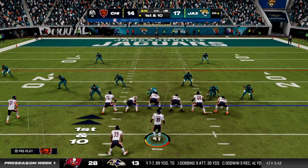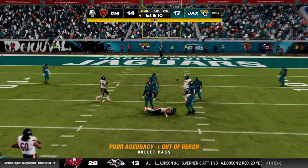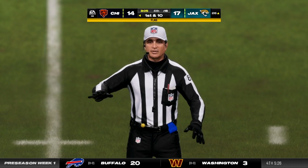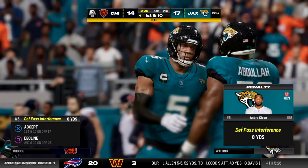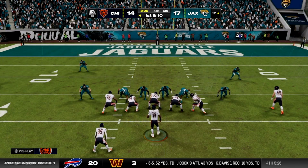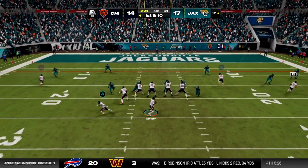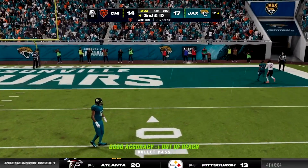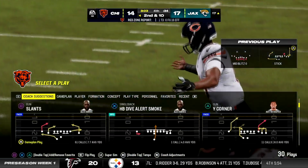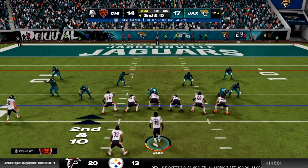Uneventful game here. Christian Murray, though, did not look good. He got most of the third quarter, and he just did not look good. He threw 3 interceptions today. Very much wondering, well, for starters, I think we made the correct move to draft his replacement, but is Christian Murray a liability to have on the roster right now, as this pass here is just out of reach, but no other quarterback right now is showing that they could be reliable if an injury does occur. Here comes 2nd down and 10 here.